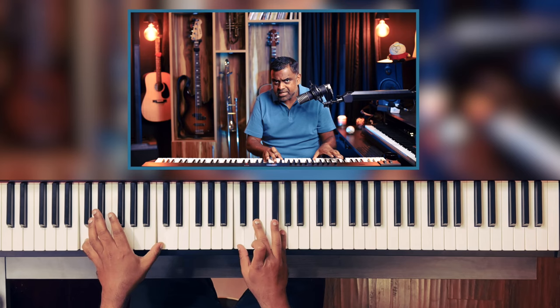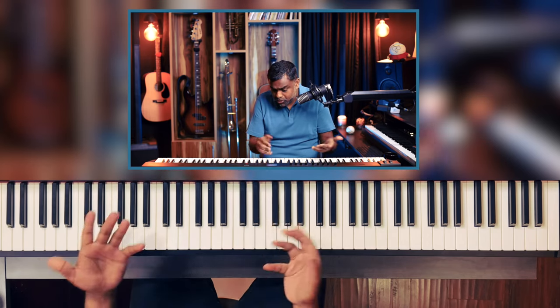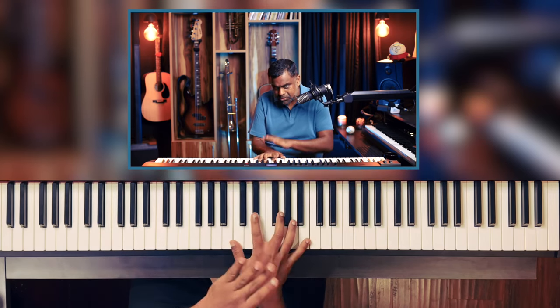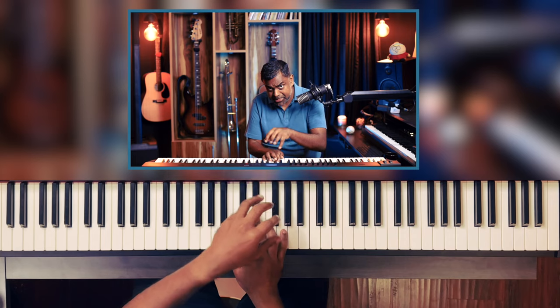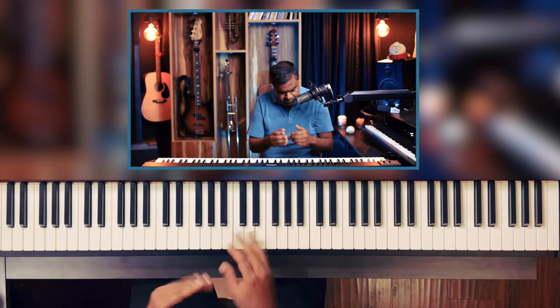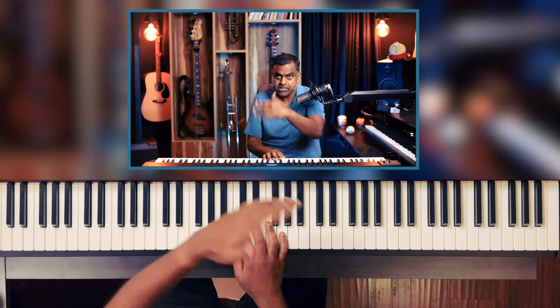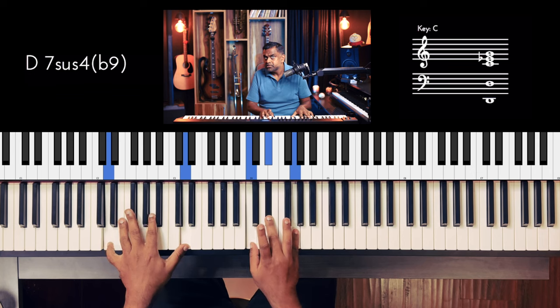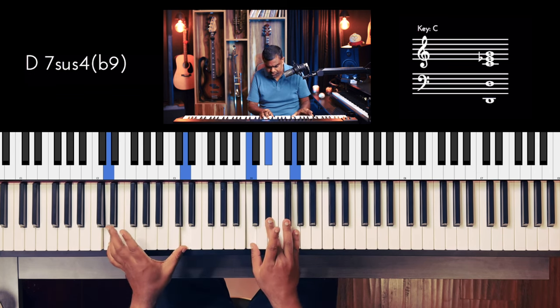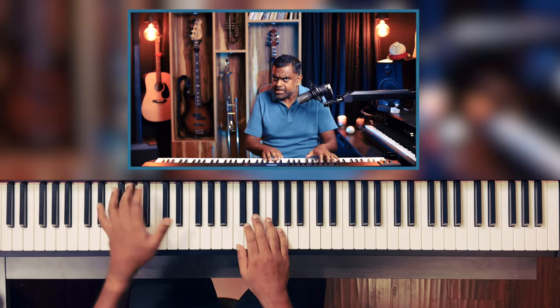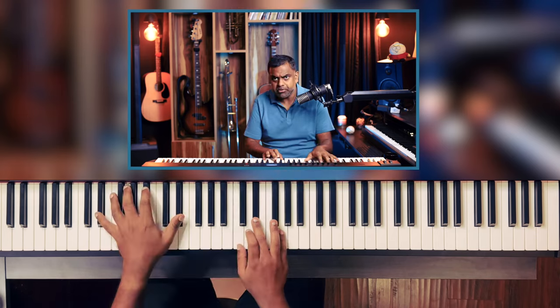So what I'm doing here is I'm not playing the whole chord. I'm not changing the chord at all. I'm just holding my shape in the right hand and playing only the roots of those chords. So if it's C minor, play C. If it's a D minor 7 flat 5, which is a chord of the C minor scale, just play D. No problem. Kind of works. So if it's E flat, just hold your shape and you can play E flat.